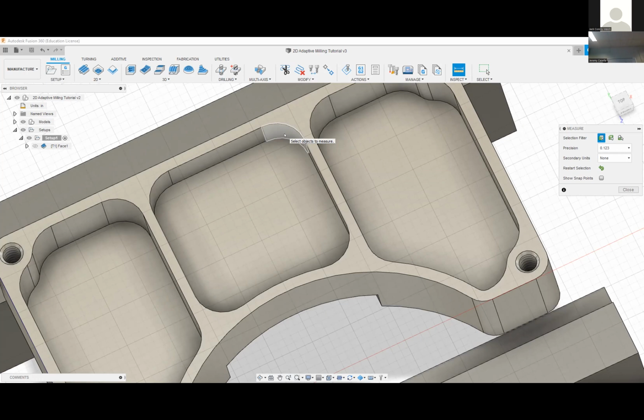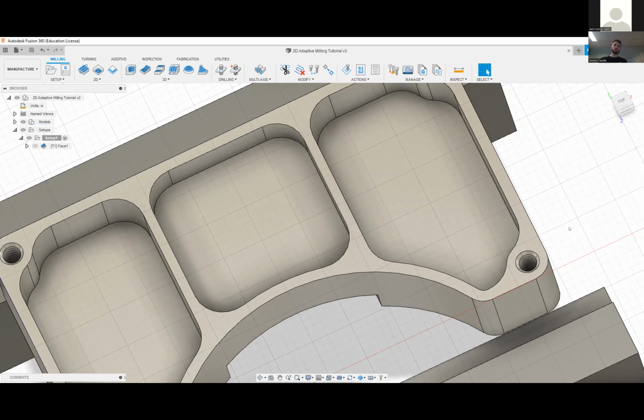That way, when I cut my corner, I'm really only engaging with a small portion of the tool at once. When I pick my tool for this roughing and finishing process, I'm very conscious of the inside corners that are here. If I inspect that corner, my radius or my diameter is 0.38. So I'm going to choose a tool that is less than 0.38, right? That's because I want my tool to be able to cut the corner. Does that make sense to everyone?